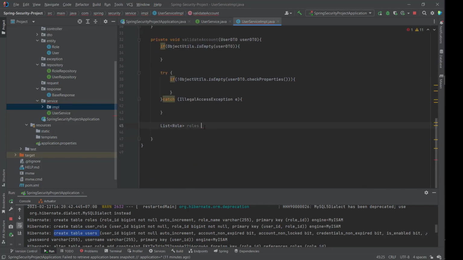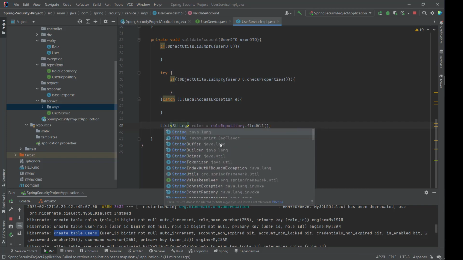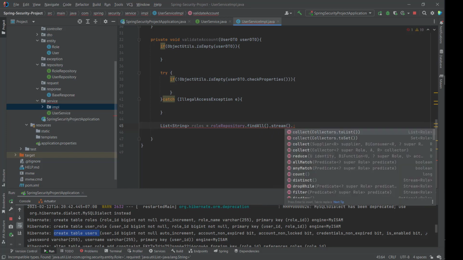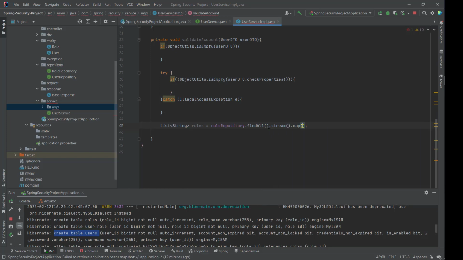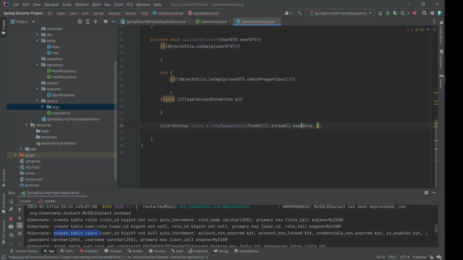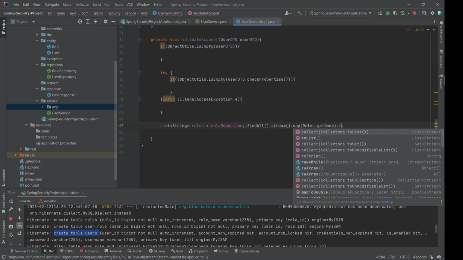For the check role, we will get roles equal role repository dot find all, and string role list dot stream dot map role as name as to list.